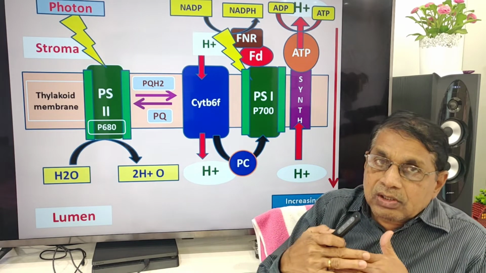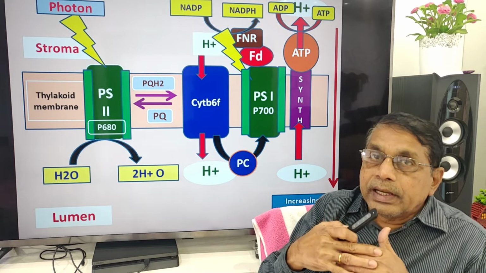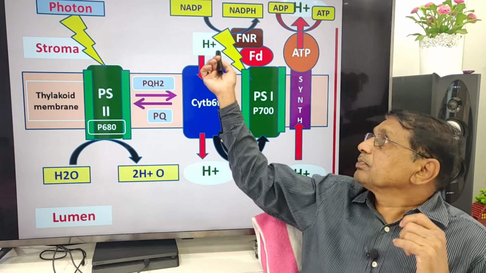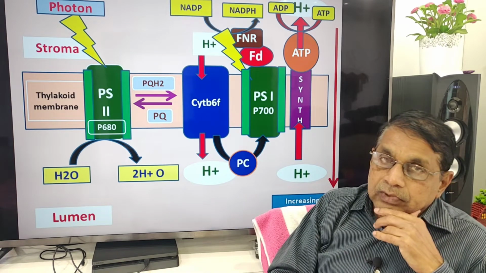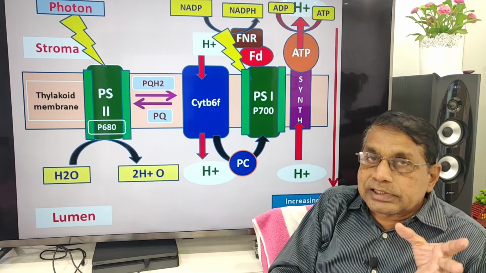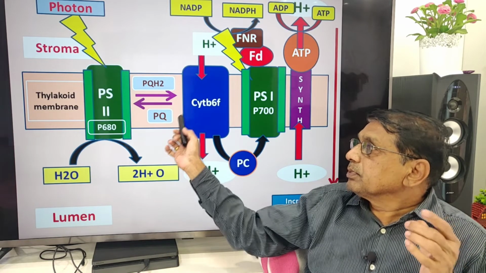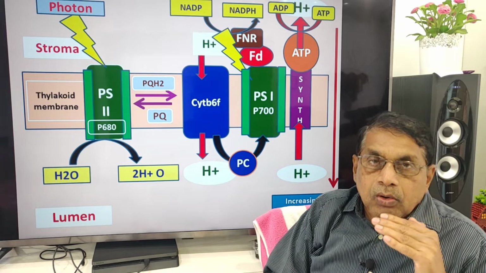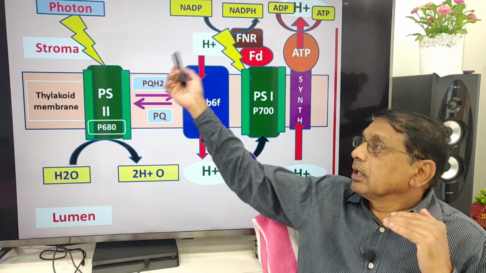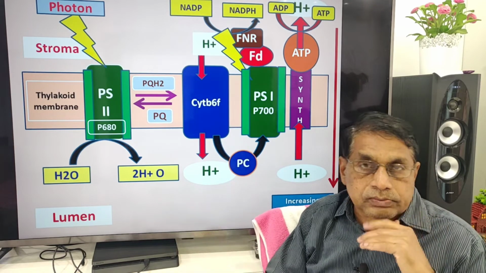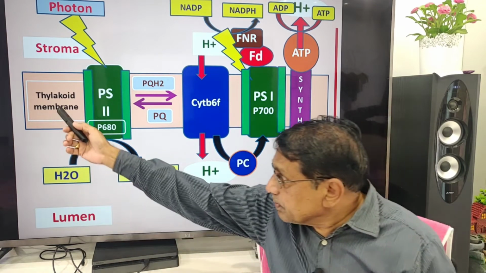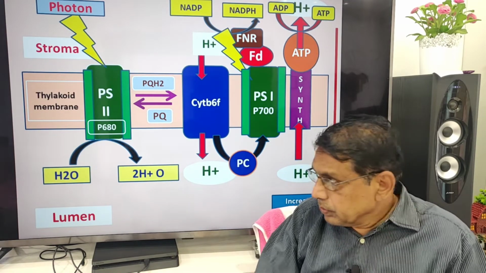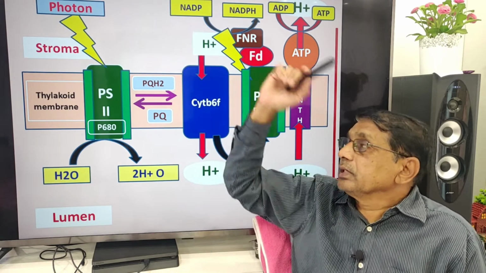So this is a sort of electrochemical gradient. Proton motive force. More protons this side, less protons this side. As a result, what Peter Mitchell said, the membrane becomes energized because it has more load on one side, less load on another side, load of protons. As this process goes on for some time, protons are pushed to this side, no protons this side.